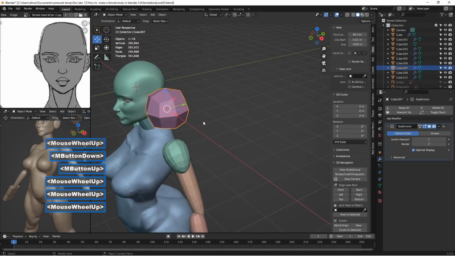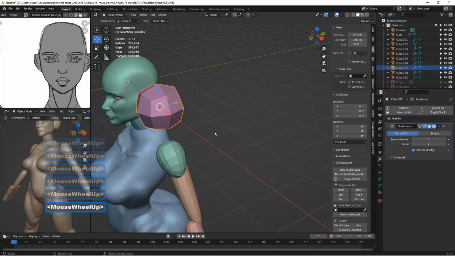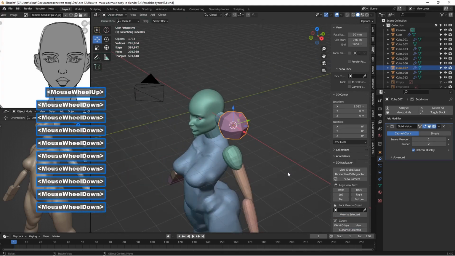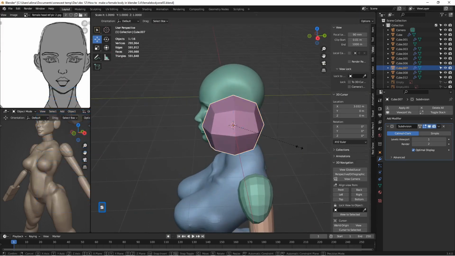As we work, if you zoom in, see how I'm rolling my mouse, right? Literally everything stops. Blender does this. To be honest, I'm not sure why it does this, but if you can't zoom in any further, what you can do is go to cursor to selected. Wait a second. View to selected, sorry. And then that'll fix it. So view to selected.